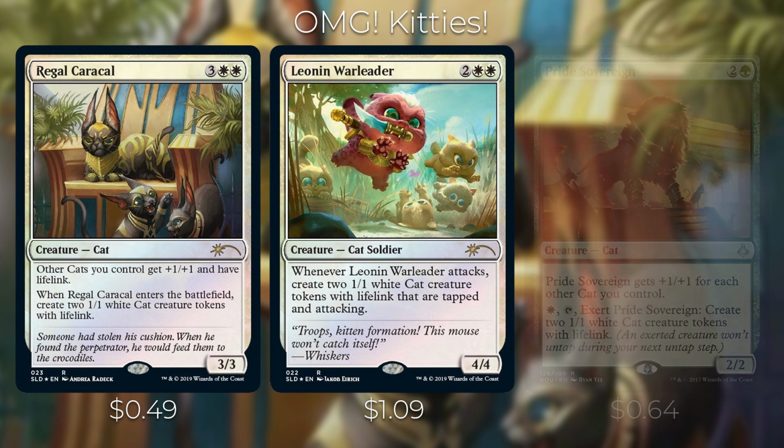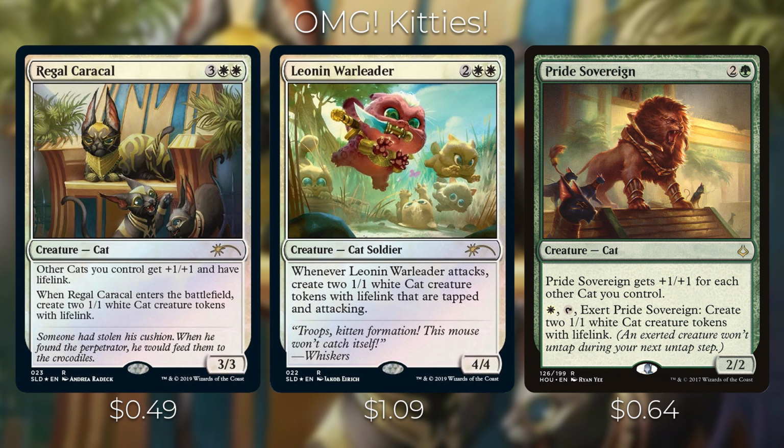And then next up we have Pride Sovereign. It's 2 and a green for a creature. Pride Sovereign gets +1/+1 for each other cat you control, and then you can pay 1 and tap it, exert Pride Sovereign. Create 2 1/1 white cat creature tokens with lifelink.